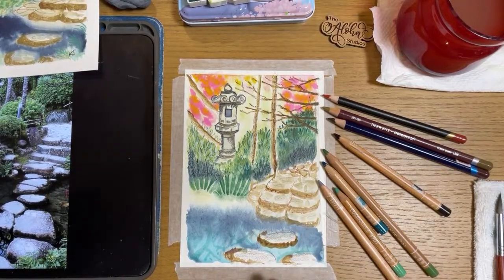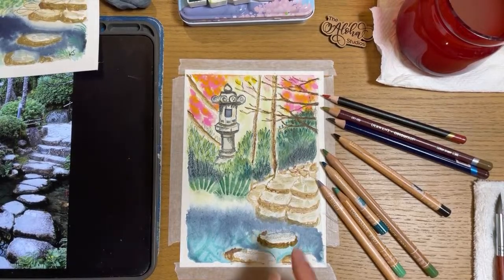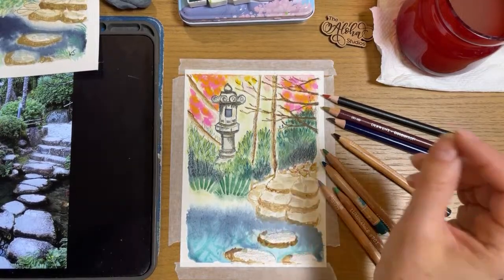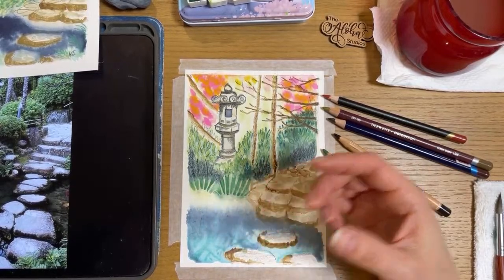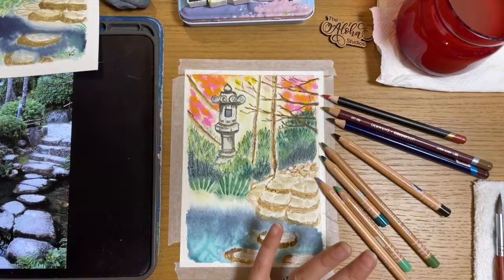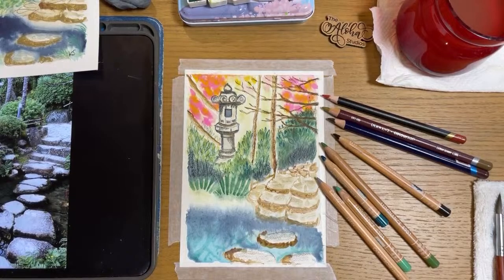Okay, Carrie says, love the Derwent Color Soft, right? They're great. My mom loves the Prismacolor Verithin. You know what? I have not tried these yet. They are harder, are they, than the regular Prismacolors? I mean, they have a harder lead as far as I know. So they're more like the Luminance or the Faber-Castell. What are they called again? The famous ones, Polychromos.